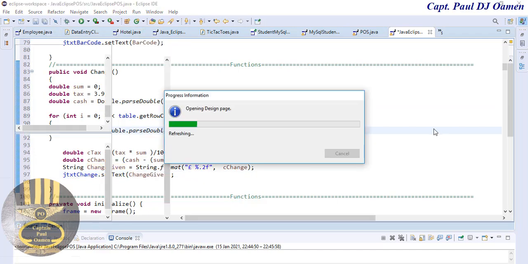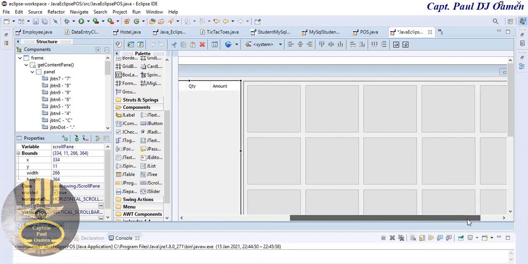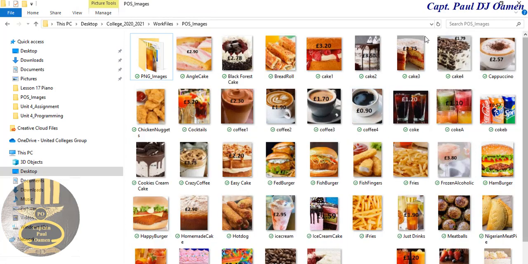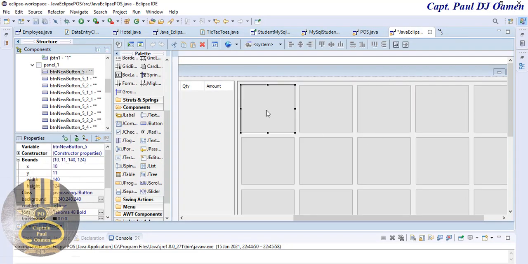Let's go back in here. Right, you see these buttons here? Let's add some images to them. And right here are the images I intend to add. There they are. So let's start with the very first one. Okay, let's say minimize that. Select this very one, and I will now go into icon. Make sure the object is selected. That is it, the icon. Go in there, and let's give it a name as well. I'm going to call that JBTN. Let's say that is going to be cappuccino.